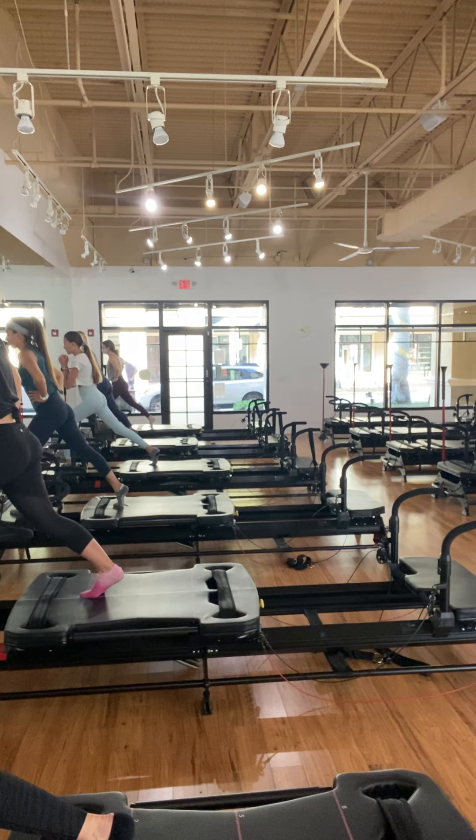We're going to be in the kneeling crunch in four, three, two. Forearms on the front platform, knees on the first red line. We're doing that kneeling crunch again — tucking, wrapping the spine up to the lower wall, and then extending back out. Just resetting the body here. We need four more rounds, and then we're moving into our upper body.